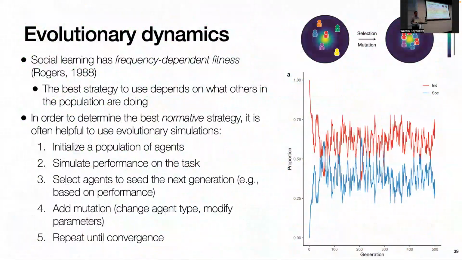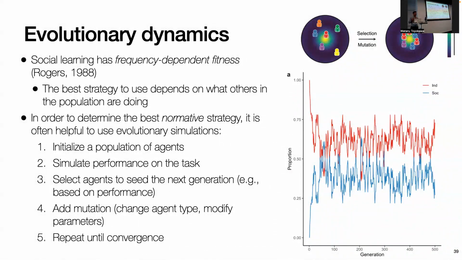Another important aspect of simulating models is to also try to simulate evolutionary dynamics, right? So Watari talked about Rogers paradox, which is a puzzling result that social learning, at least in this very simple form of implementation, doesn't yield any positive benefits over asocial learning. And you're only able to figure out these dynamics through these evolutionary simulations. So social learning has what's known as frequency-dependent fitness. The fitness of any strategy I deploy in the world is going to be influenced by what strategy other people are deploying. We're interacting in social environments.